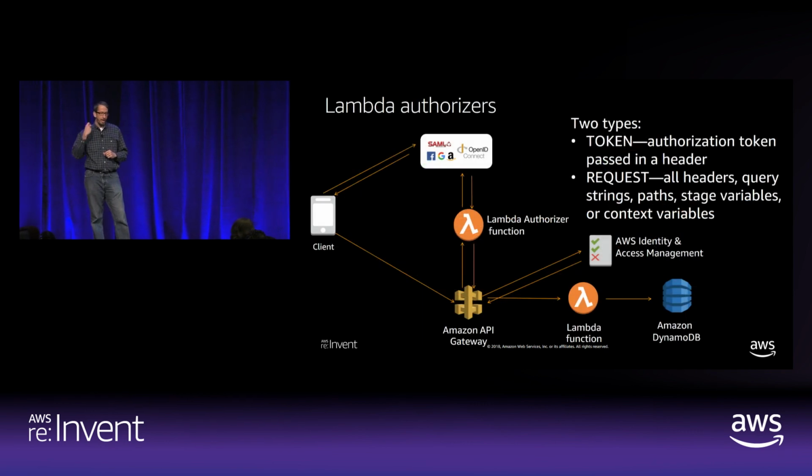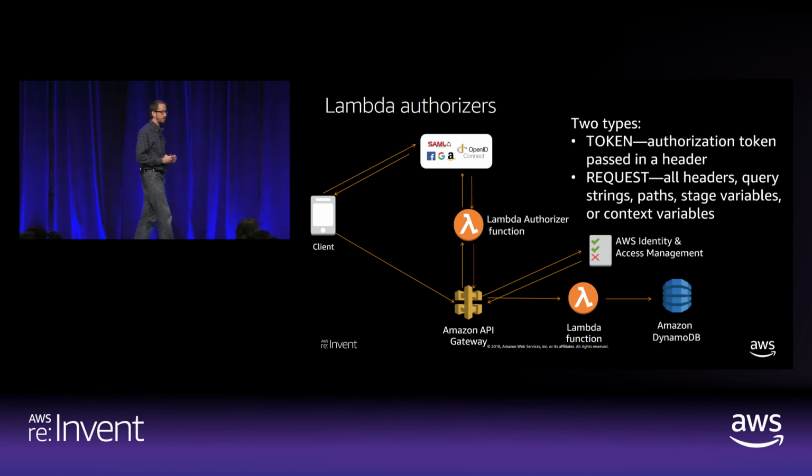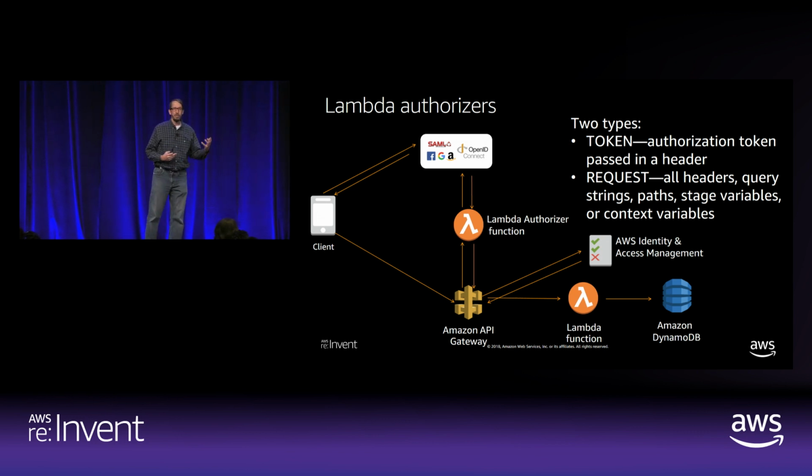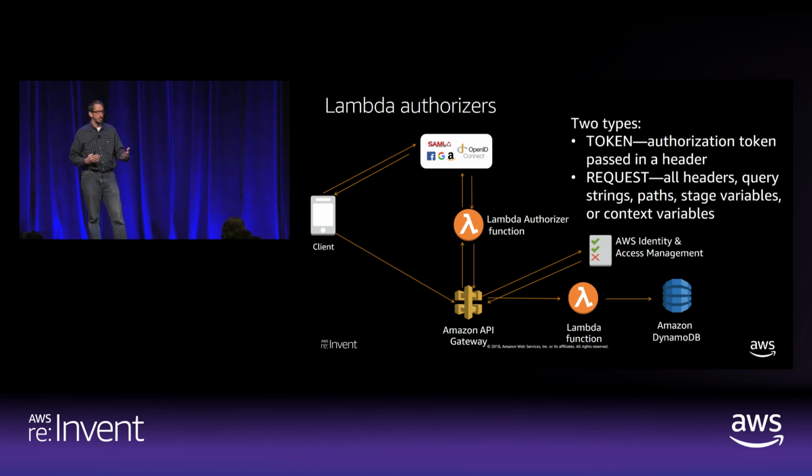Now, if you want to go beyond that for authorization, you can actually create your own custom authorizers, and they're called Lambda authorizers. There's two types. The token type puts some sort of identity token in the authorization header of the request, and validates that. And then you can add your own custom logic there. And then there's a request authorization type, which can use any of the headers or query strings, paths or stage variables, and you can create your own logic to authorize. And that's really great for scenarios where you may want to have different authorization schemes for different stages of your web application. Maybe in dev test, I authorize one way, but in production, I authorize a different way.